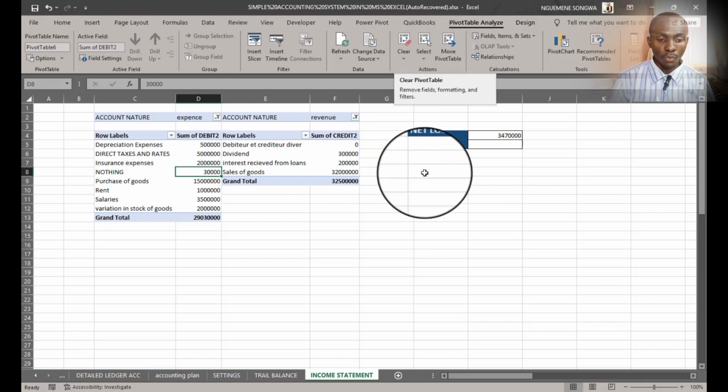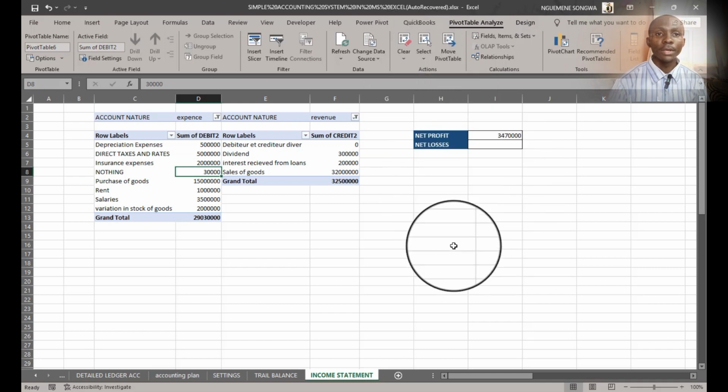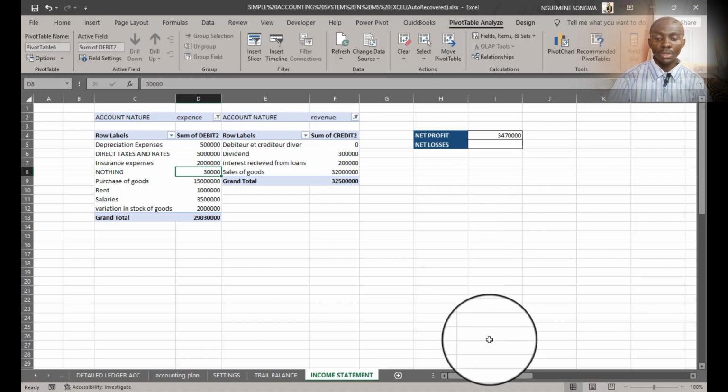So what if I don't want to always come and refresh, and in order to avoid errors and so on? I need to add something to this workbook that would permit it to refresh all the time. As a result, we are going to use a little macro here to make it work. Macros, or VBA code.